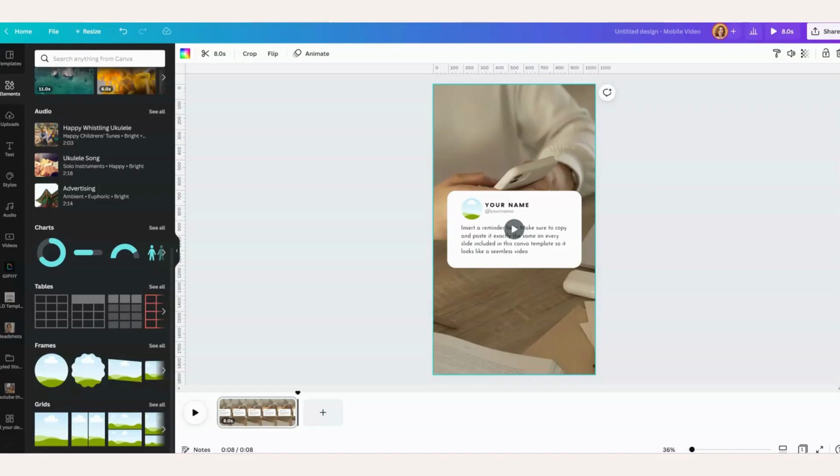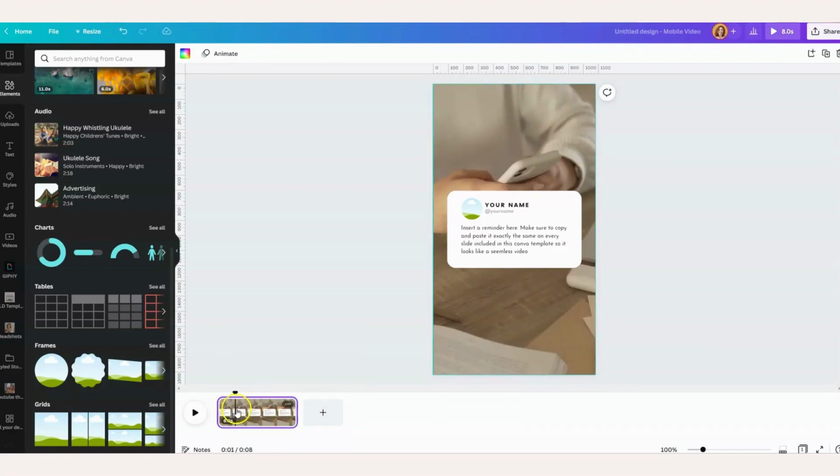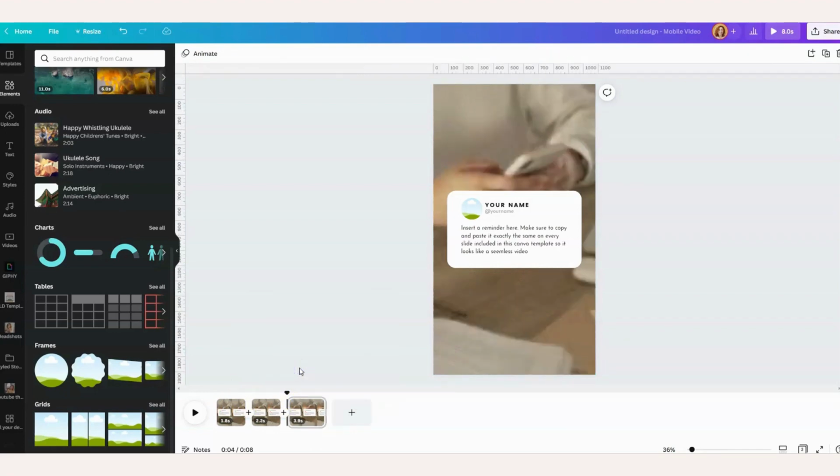Now if I wanted to create a multi-part Instagram reel with different stock videos, what I would do there is split this 8 seconds into different parts. So I can hover over the timeline at the bottom, maybe 3 seconds in, and right click and hit split, and then go a couple more seconds in and hit split, and then go a couple more seconds in and hit split.